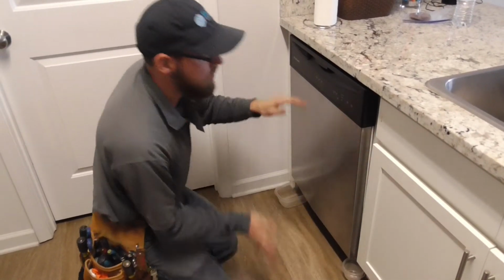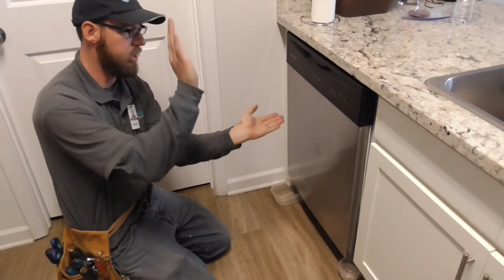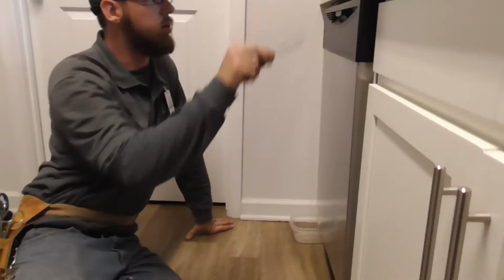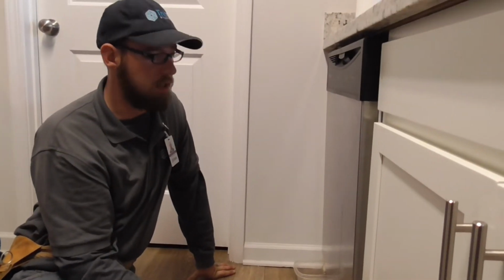And it appears that it is leaning. This here is pulled out, this here is pushed in. And see exactly if that's the case of it. I have a nice little gap here, so might just have to raise the legs up.